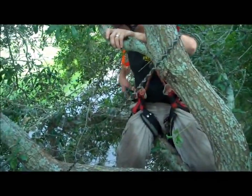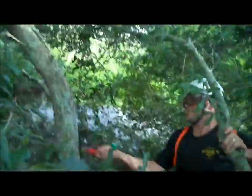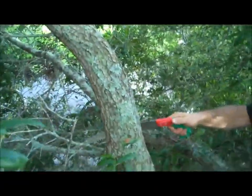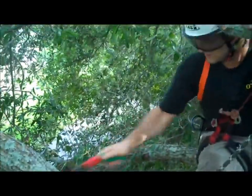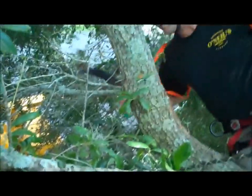Position here, I'm going to see if I can get this branch right here, which is a fairly large branch, actually about a 2-inch branch, dead wood. So obviously I'm going to make my 3-step cut, the bottom, then a little bit further up front to the top, and then I'm going to make my last cut. We're going to do that back to the bark ridge there so I don't damage any of the tissue in the branch. I'm also going to take out this branch here, which is dead.